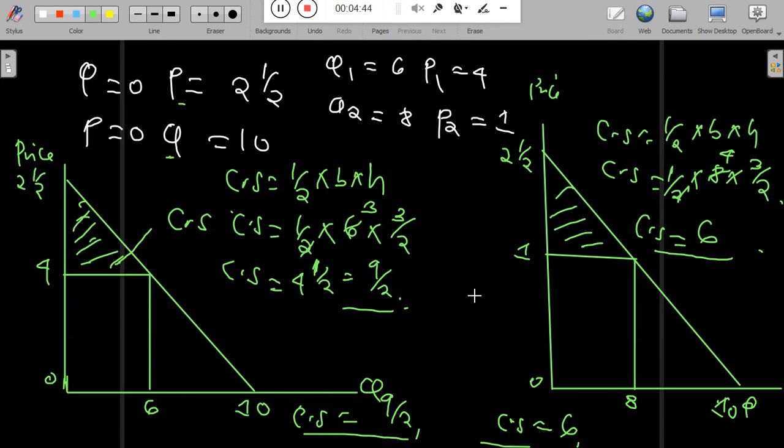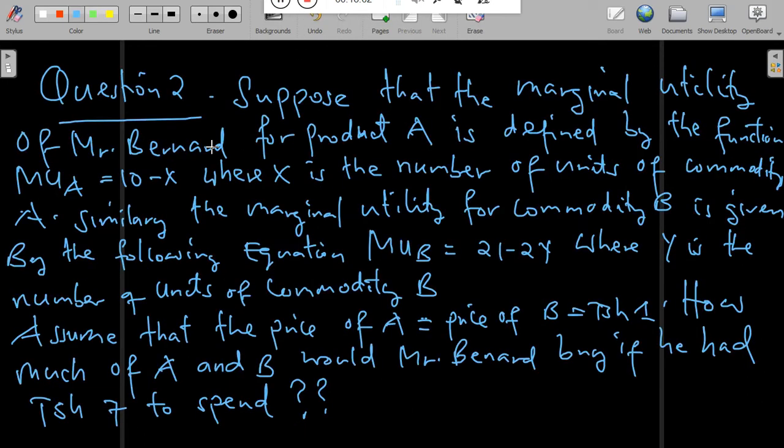Now after seeing so, let's go to another example. Since we have already obtained the values of consumer surplus for the first and the second, the remaining side is the producer surplus, as you can observe. So let's go on to see how we can solve the consumption bundle in the next example.